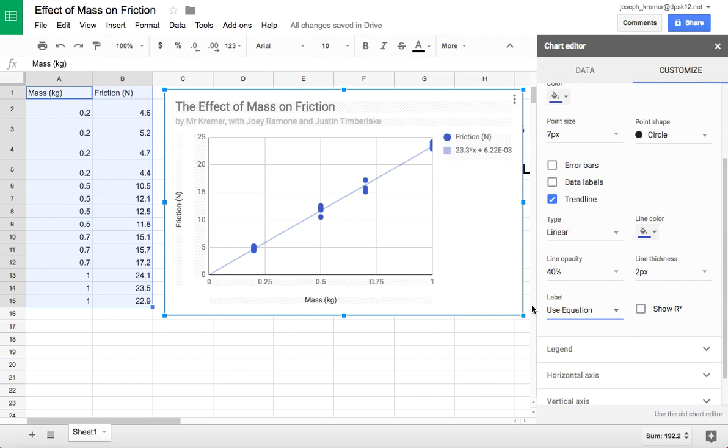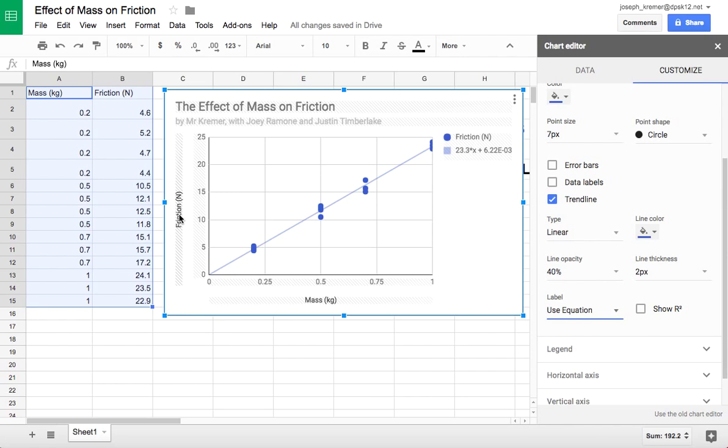Now, one thing that's complicated here is it's given you something that's not actually an equation. Google has made a mistake here because equations always have an equals sign in them, and this one doesn't have an equal sign. The other problem here is it's given in a form like y equals mx plus b, where m is the slope and x is whatever's graphed on the x-axis, but we want to write this with the variable names that are on the actual axis. So rather than writing x, we want to write the variable name that's on the x-axis. Rather than writing y equals, we want to write the actual variable that's on that axis.